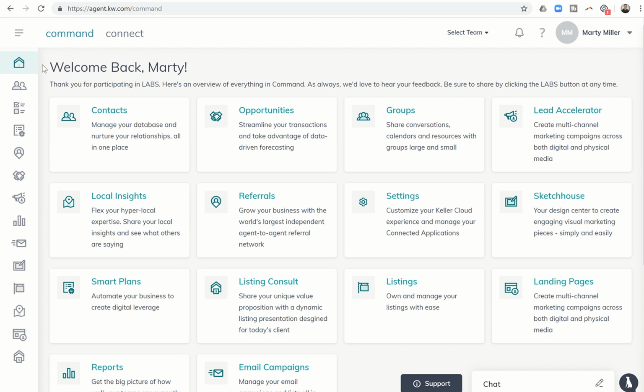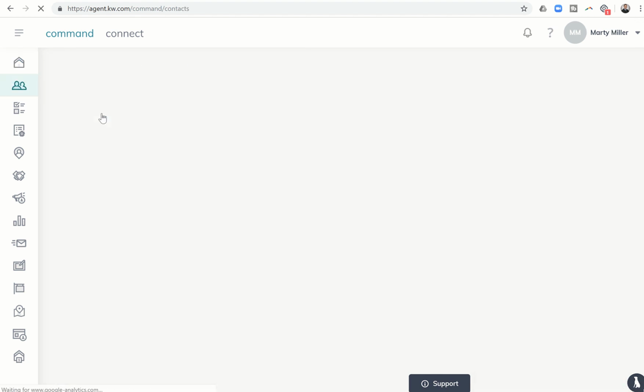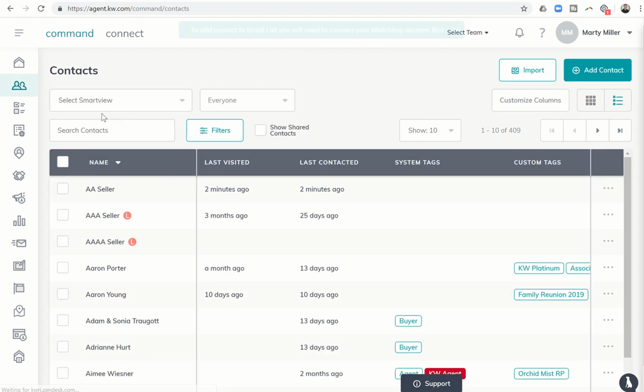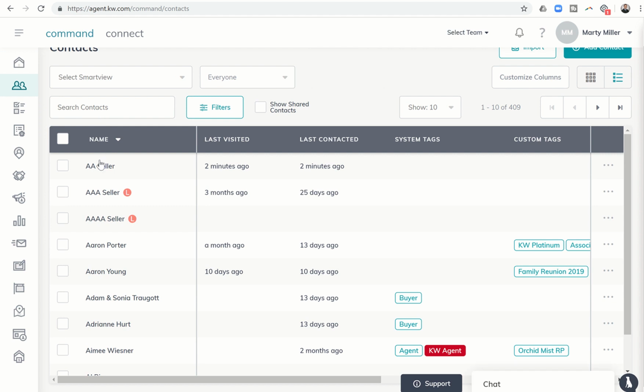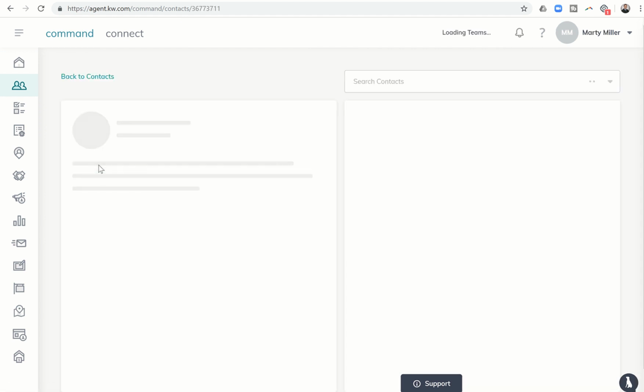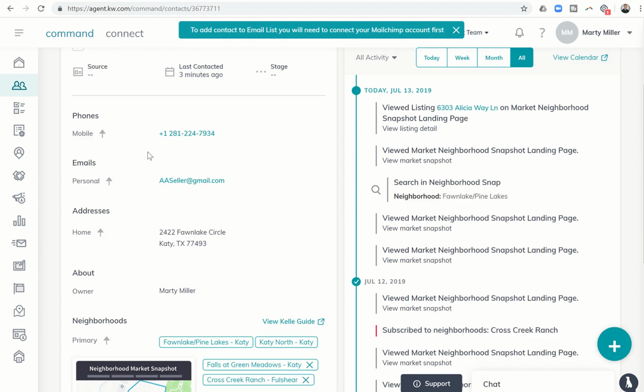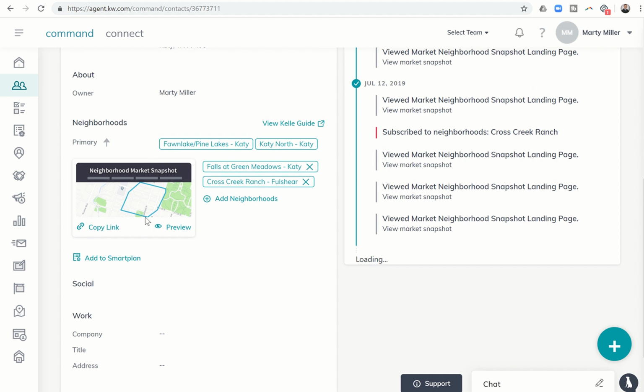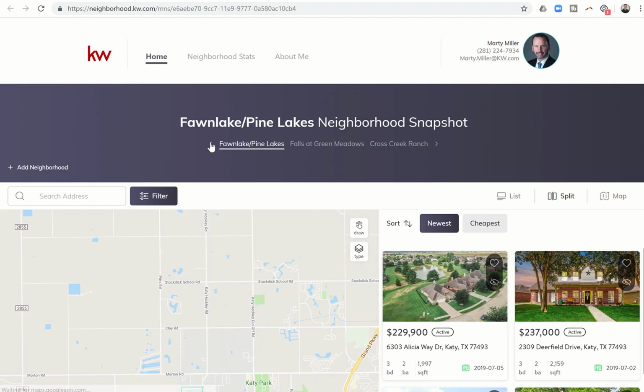Yesterday, we spent a little bit of time on the monthly neighborhood nurture pages, and we're going to go back to spend a little bit more time there as well, and we'll have a few more things coming up over the next few days with these nurture pages as well. So today, we're going to get into one of our contacts. We're going to look at the nurture page that was set up, right? This was the one that we set up yesterday. So we can go in and preview.